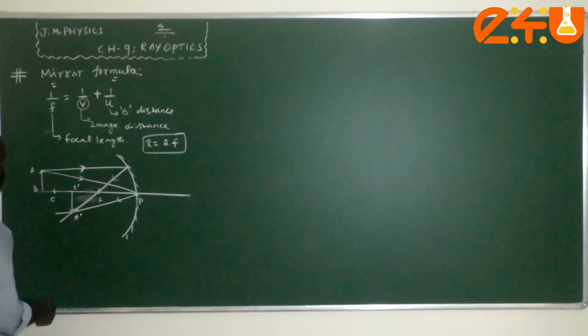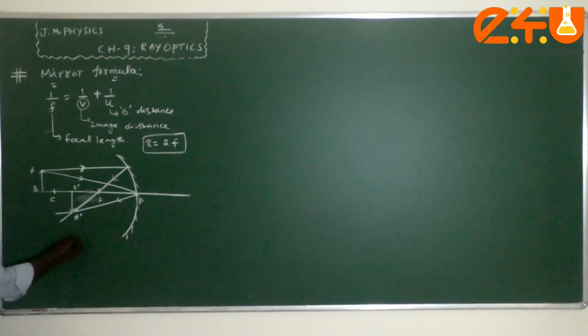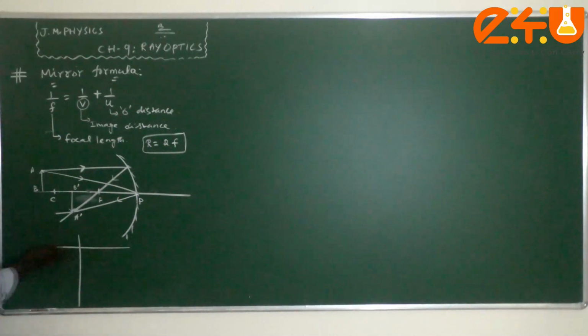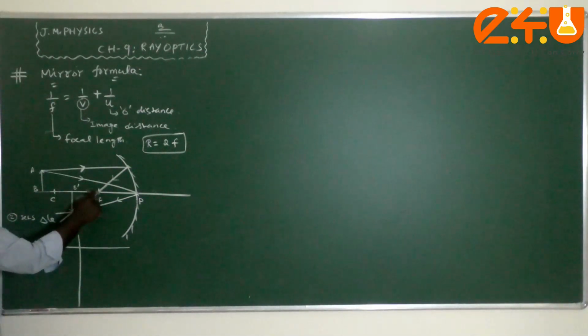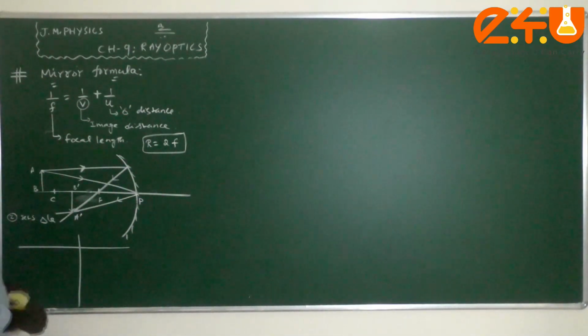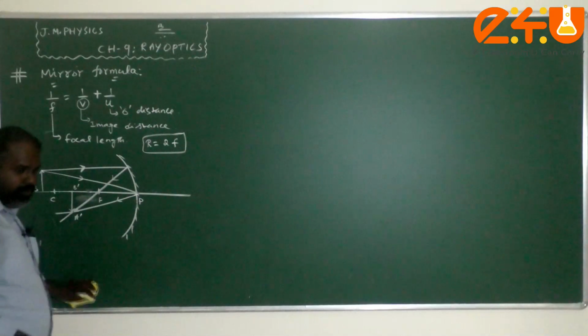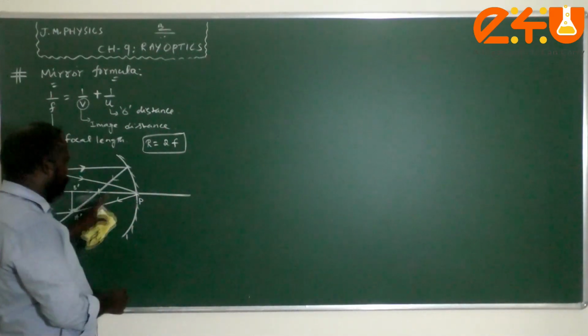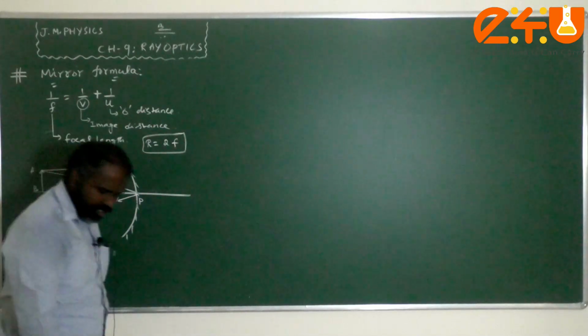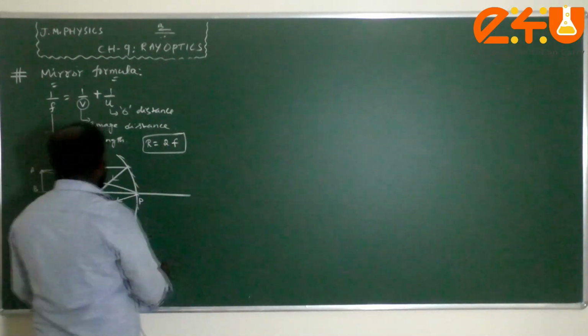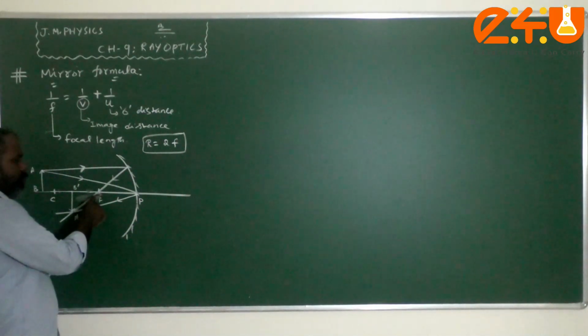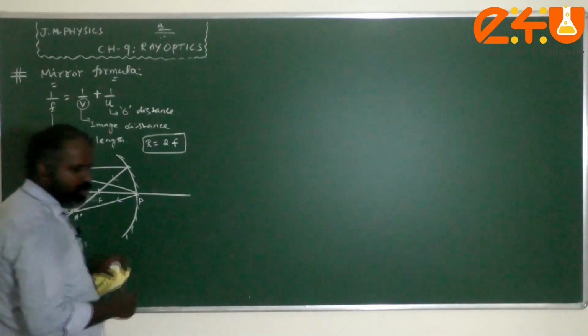Now for the derivation of this, I can consider two sets of similar triangles. One is about the point F and another one is about the point P. Keep that idea in mind to derive this expression, because sometimes students get confused about considering the similar triangles. But there is an easy trick: consider a pair of triangles about the point F and about the point P to avoid the confusion.